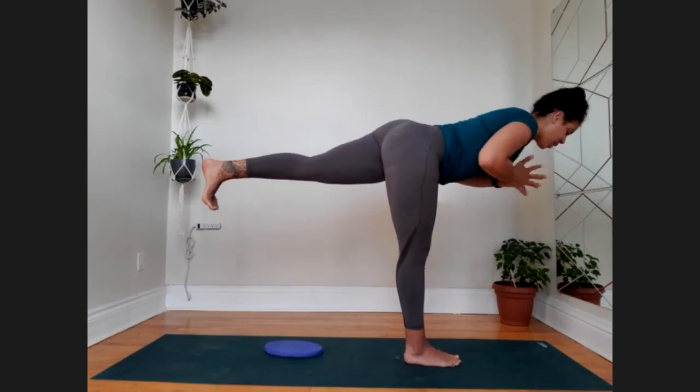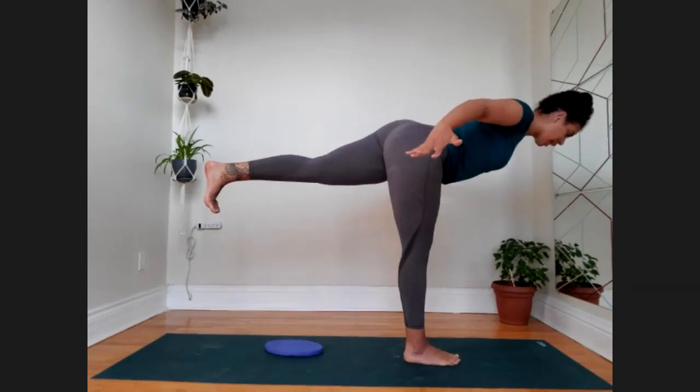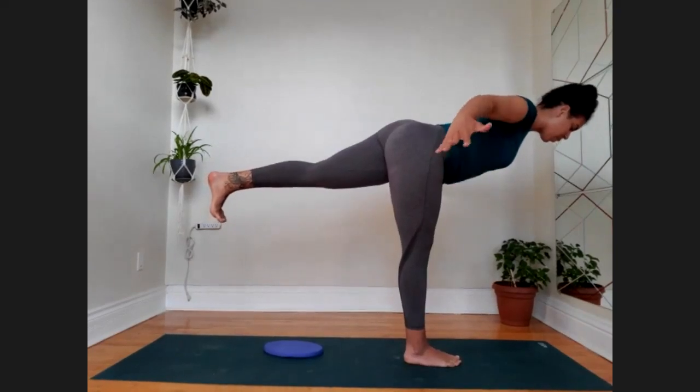Now in your toppling tree, you can float the hands to the sides of the body, palms facing down. This will bring the shoulders along the back body. So notice a theme here. Every time we pull the shoulders down the back body, the chest expands, and this is what we're looking for.